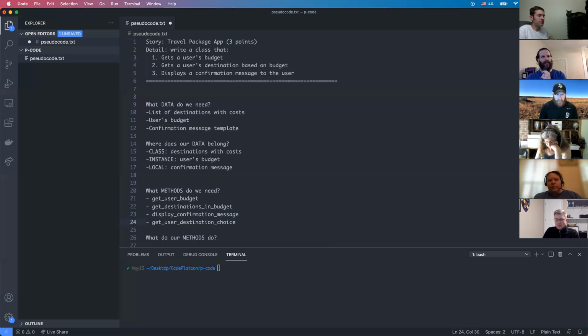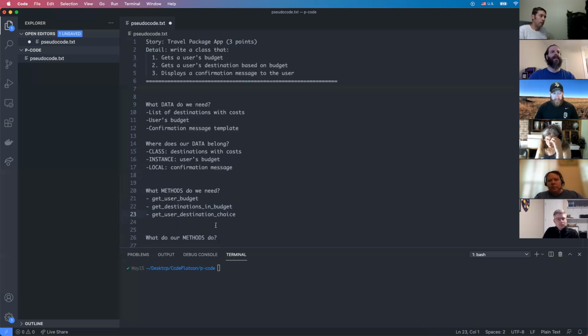Okay, so if I'm a user, I can enter my budget, in the background some subset will be returned, then I can choose one from the subset, and then at the end, I'll put the confirmation.